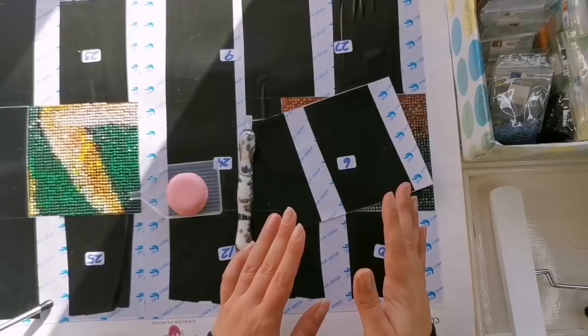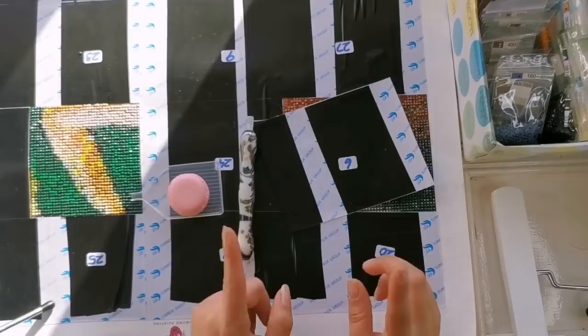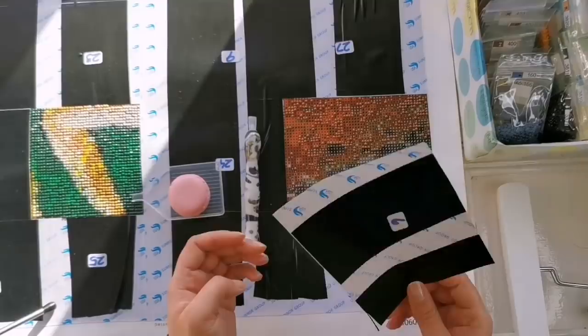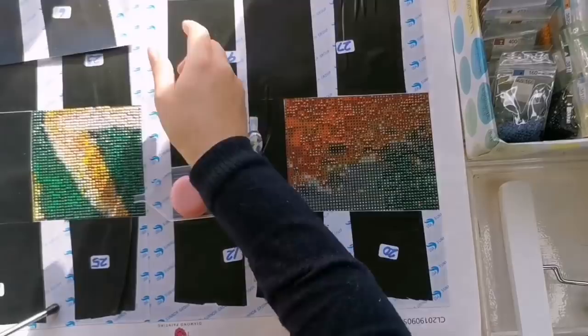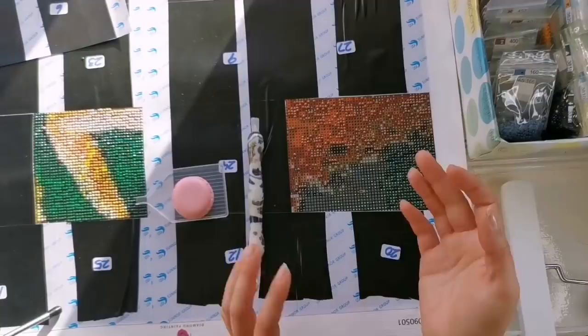What I like to do on this particular type of video — a WIP and chat, WIP stands for Work in Progress — is focus on something I'm working on currently. At the moment I'm working on a mystery diamond painting, which I've been using for the hashtag DPAdvent2019. This is a community-run event on Instagram where we cut up our diamond paintings and do one section every day up until Christmas. I've fallen behind, as usual, but this is where I am at the moment.